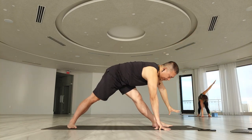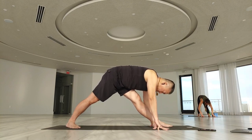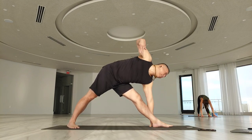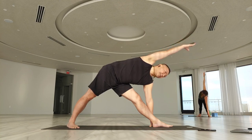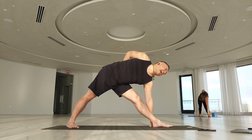Then left hand comes to the floor, framing your left foot. Pyramid, inhale, lengthen, exhale, fold. Then keep your left hand to the floor, to the outside of the left leg. Raise your right arm up for regular triangle. Extended. Half bind. Right arm up and behind you and stack.